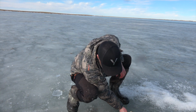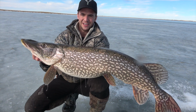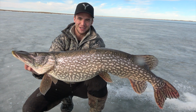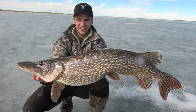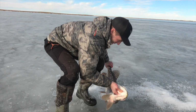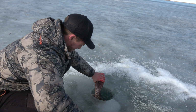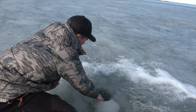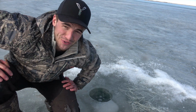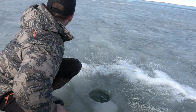This fish, unbelievable. Look at the girth on that thing. Absolutely amazing. Sweet, crush that tip-up. Potentially the last fish of the day. I haven't decided yet. It's a big fish. Let's let her go. Awesome, wow, what a day. That's probably the third fish over 20 pounds now. Unreal. Great day to be out, warm, not too cold.